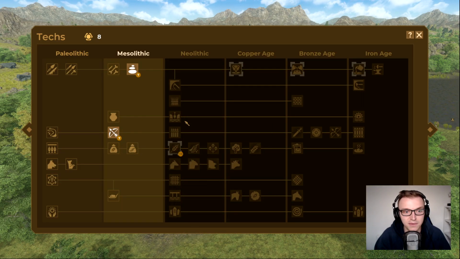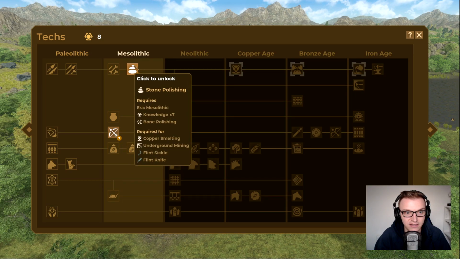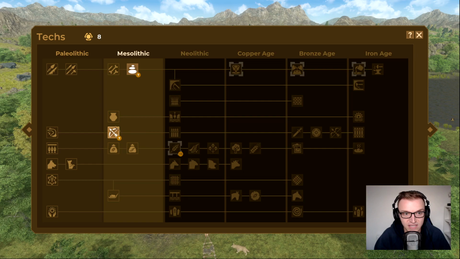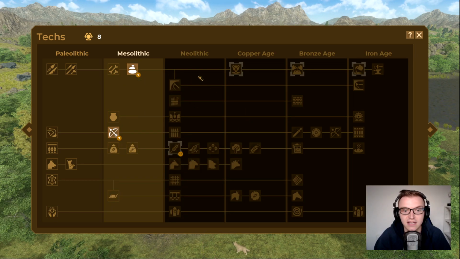So this is where we are at the moment with the Mesolithic. We actually have 8 available points and we can spend it on something here. So let's go ahead and spend it. And we need to complete all of these, I believe, to move on to the Neolithic era, which is going to be our next. And I'm probably going to leave it at Neolithic. Hopefully I'll get my new milestone.